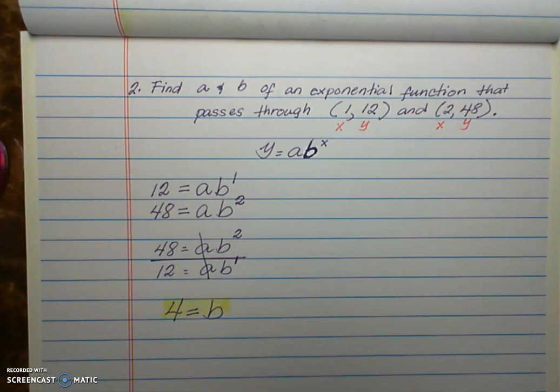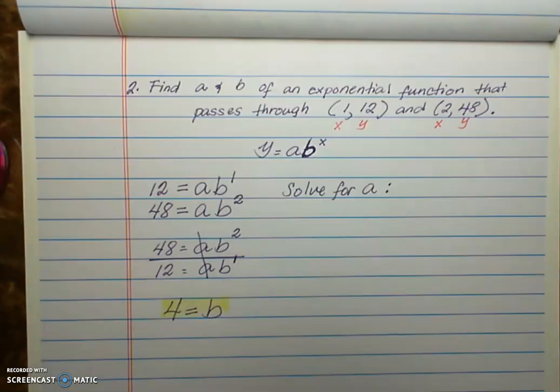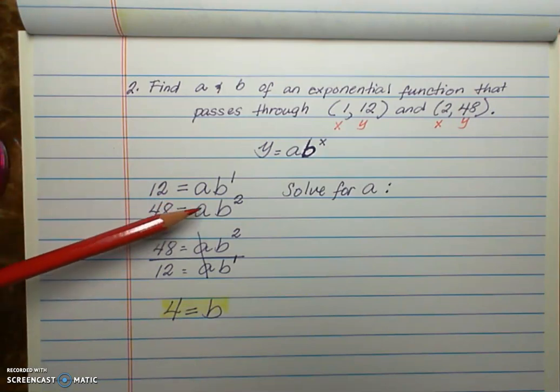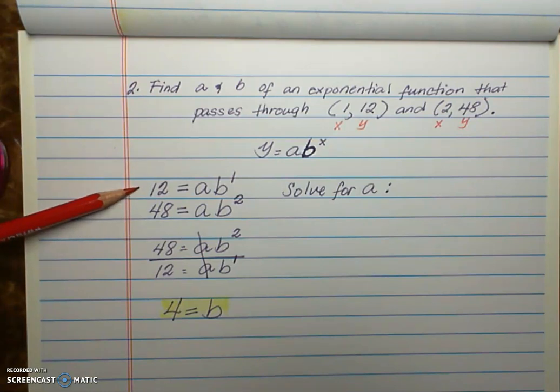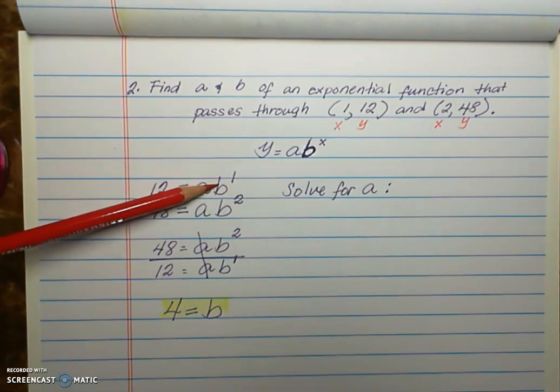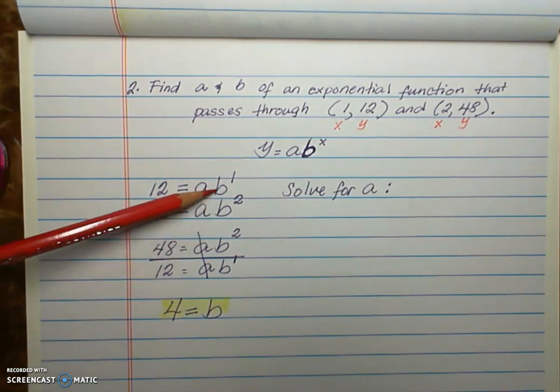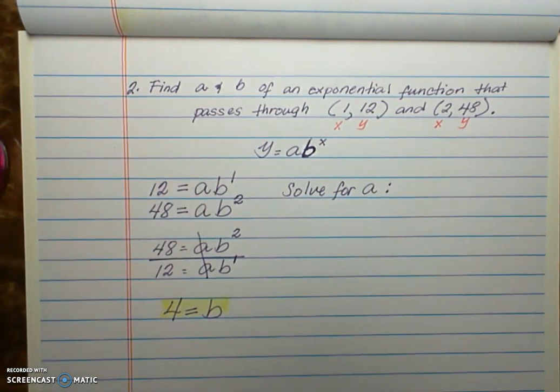Let us now begin solving for a. In order for me to solve for a, I'm going to have to use 4 to substitute in place of b. In either of the formulas, even if I use equation 1 or equation number 2, I will get the same answer. However, taking a look at this, I think my work is going to be cut short if I use equation number 1, because this is already just simply b. So I'll just have to substitute 4 in place of b and then isolate a.